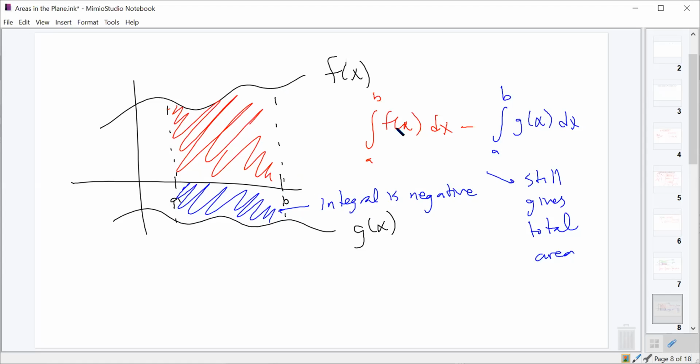And so if I still subtract f minus g, I'm now subtracting a negative number, which makes that a positive. Makes this, the value of the area of f plus the area of g. And they get combined together to give me the full area between the two functions. Does that make sense or no? Yeah, thanks. Everybody good there or no?